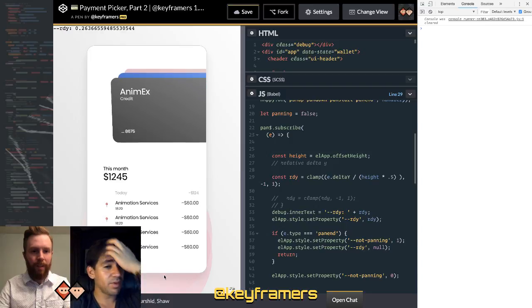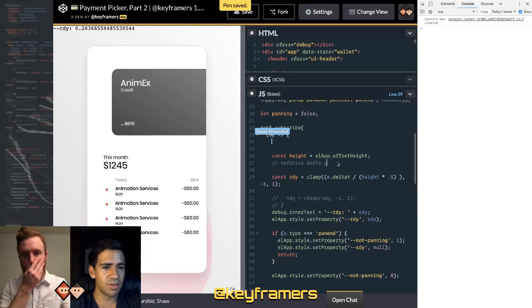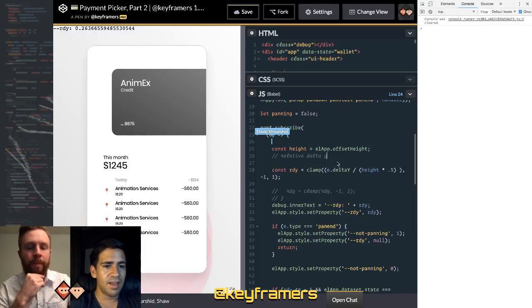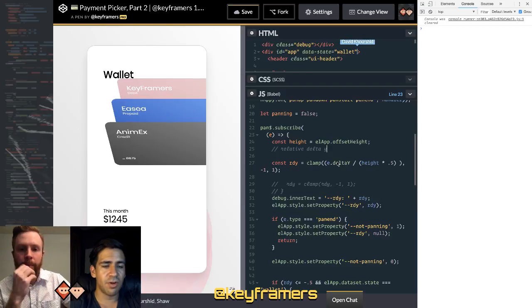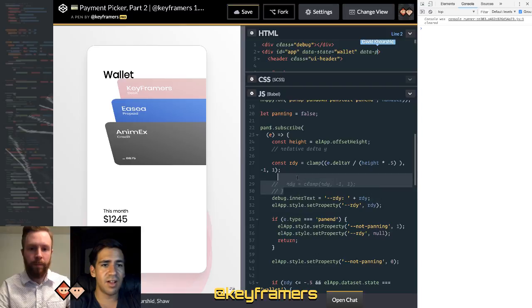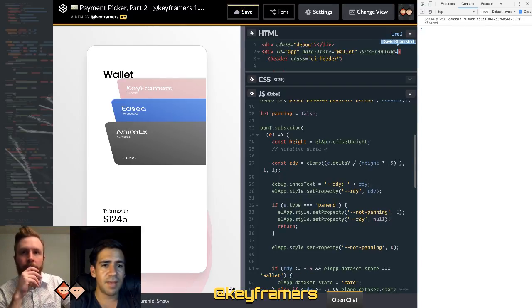All right, cool. So here's my plan. I guess we should have a CSS or a data attribute for if it's being panned or not. So data, and I'll show you why you want to do that. So data panning, it's either going to be 0 or 1. Obviously it starts at 0.